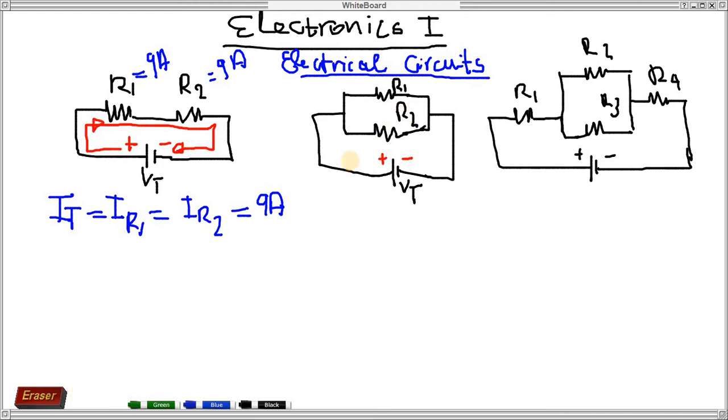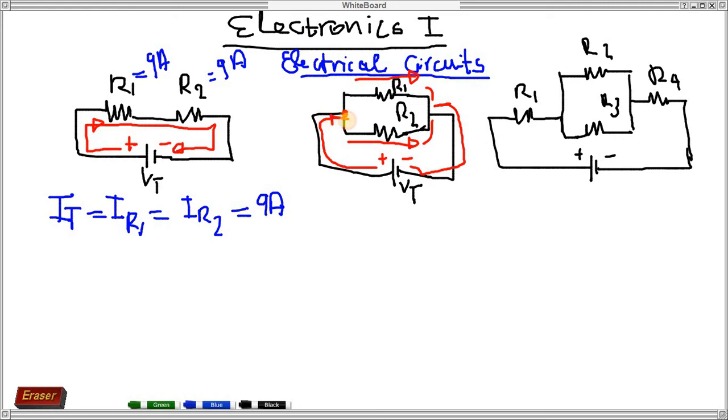The other one is the parallel side. On the parallel side, guys, check the difference. The current will flow from the positive side of the power supply, and when it arrives at the node here, we have two branches, right? The current won't just give current to R2. It needs to share the current with these two resistors, so it gives some to R2 and some to R1, and the same current will meet each other at the corner here and go back to the source.